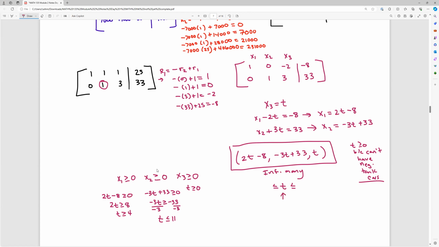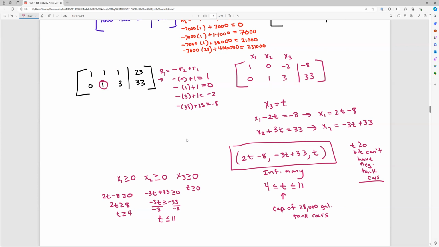So the ones that have a capacity of, what was that? 28,000 gallons. Okay. So the number of 28,000 gallon carrying tank cars that we had, that T, because that's what we were solving for in all these, it actually has to stay between 4 and 11. Now, I know this last one says greater than or equal to 0, but this trumps that. This first one says, no, I have to be greater than or equal to 4. The one that goes to the biggest is, no, I have to be less than or equal to 11. So the tank cars that are really, really big, they can't have more than 11 or less than 4. They have to be in between that.